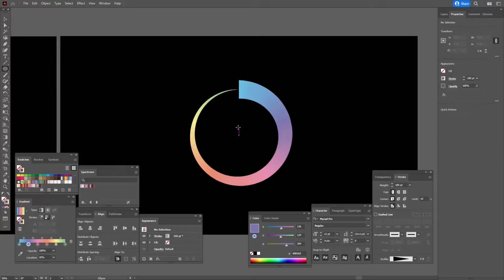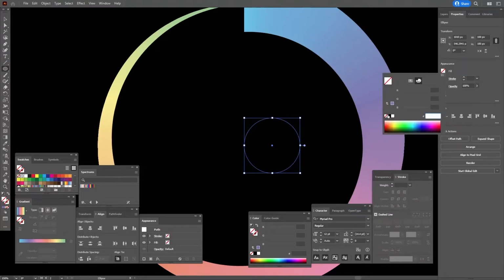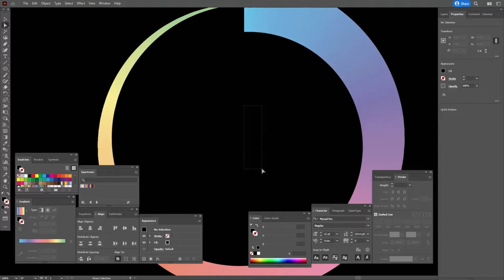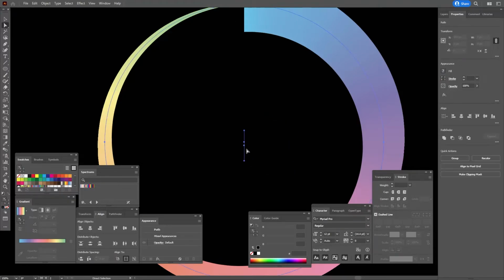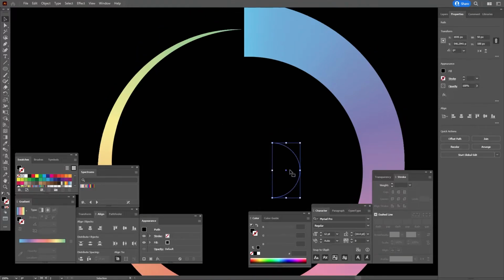Now, make another circle that this time is 100 by 100 pixels. It will likely have the stroke applied. You're going to want to set it to 0 and then set Fill to black. Now, you should select the Direct Selection tool, drag over about half of it, and then press Delete. And if one of them is left over like that, then make sure that you delete that too. Now we have a half circle.